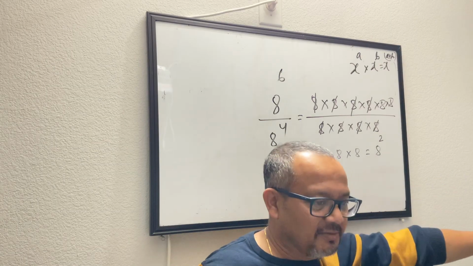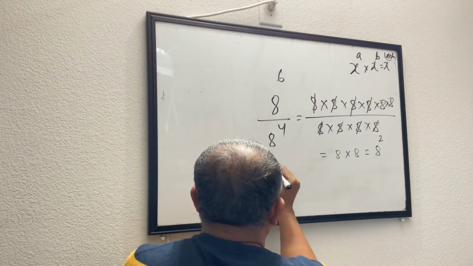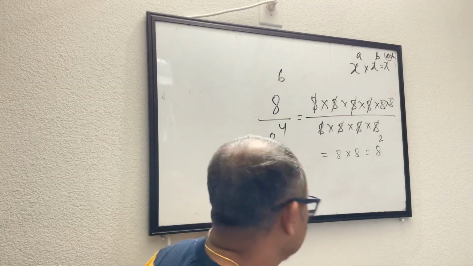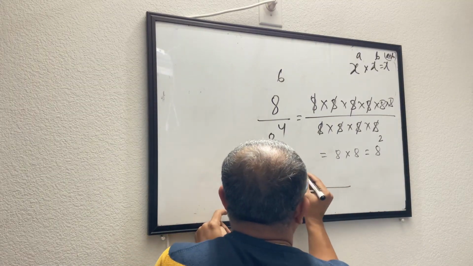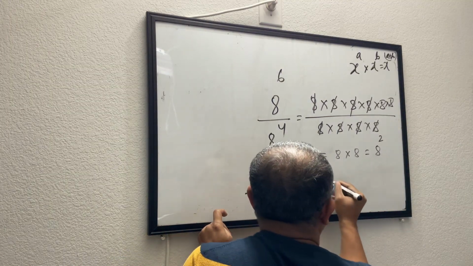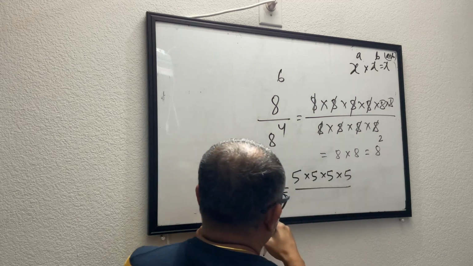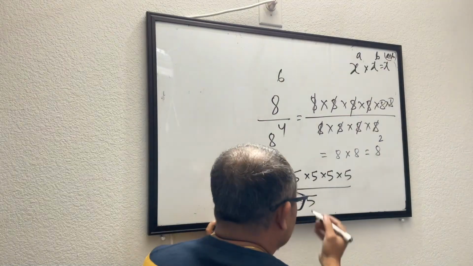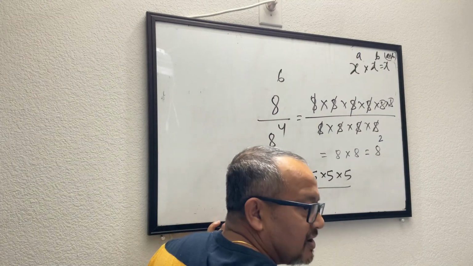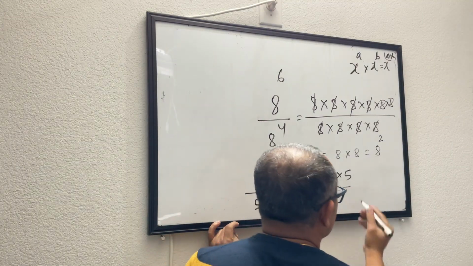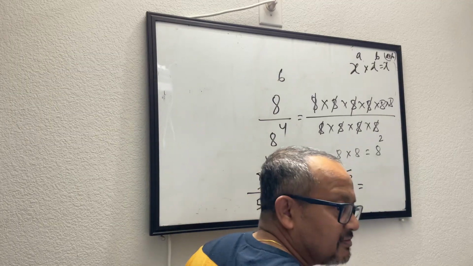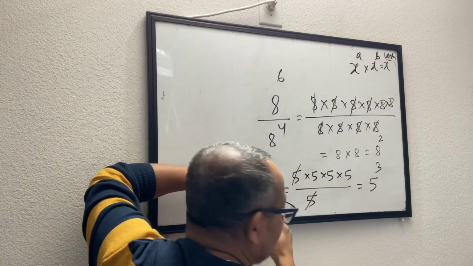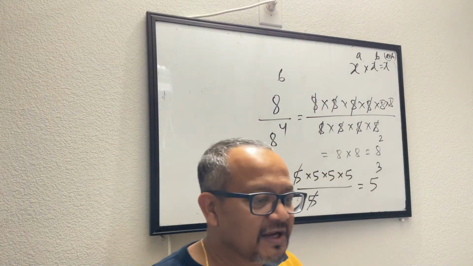Let's look at it one more time. 5 to the power 4 divided by 5 to the power 1. Okay? What does 5 to the power 4 mean? 5 into 5 into 5 into 5, 4 times. What does 5 to the power 1 mean? Only 5. Time to do tic-tac-toe again. One 5, one 5 gone. What are we left with? 1, 2, 3 fives. What does it mean to us in exponent form? 5 to the power of 3. Isn't that the same as 5 to the power 4 minus 1? Yeah. That becomes the second rule of exponent.